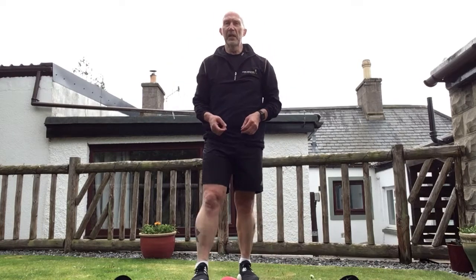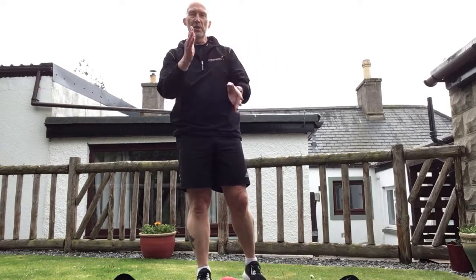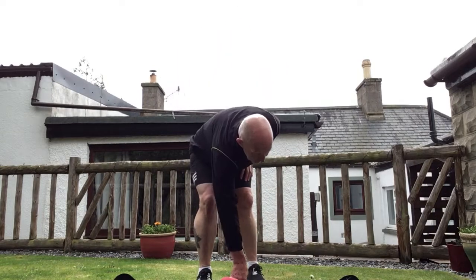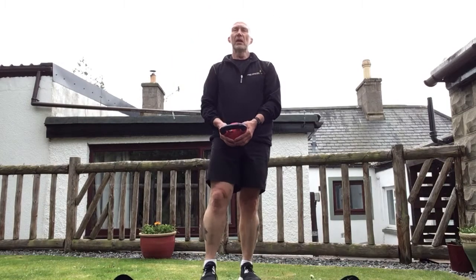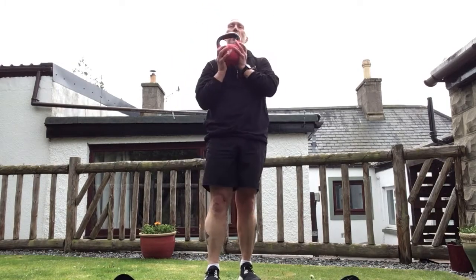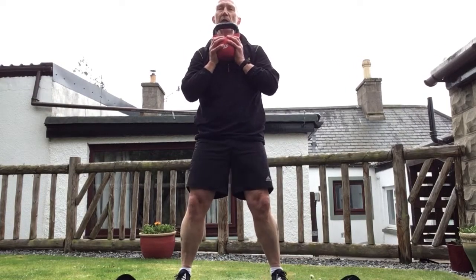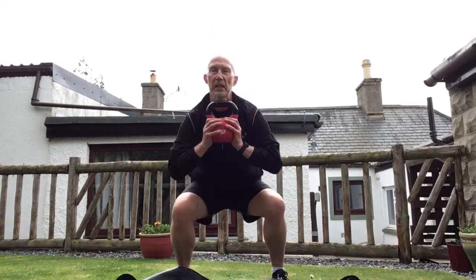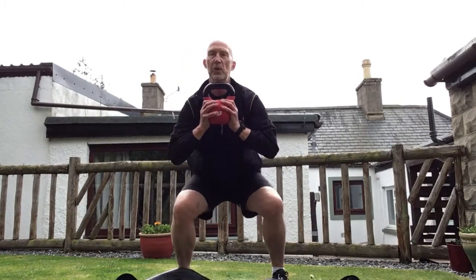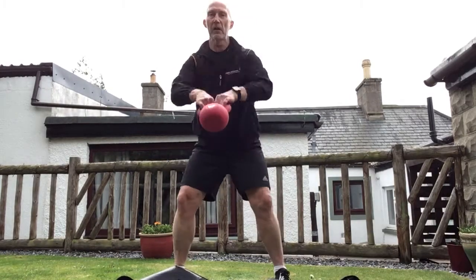So same thing, 5 squats, 1 swing, and then just reversing the balance. Okay, so squats first of all, should be warm now. So we should be able to get nice and deep into our squat. So soft knees, and down. 5, 4, 3, 2, 1. Drop the kettlebell.